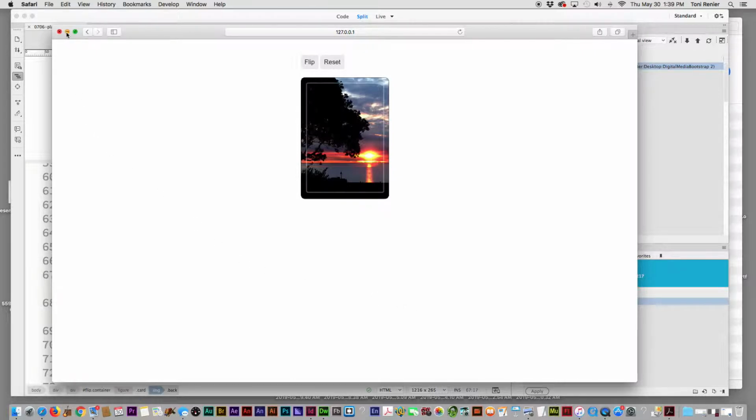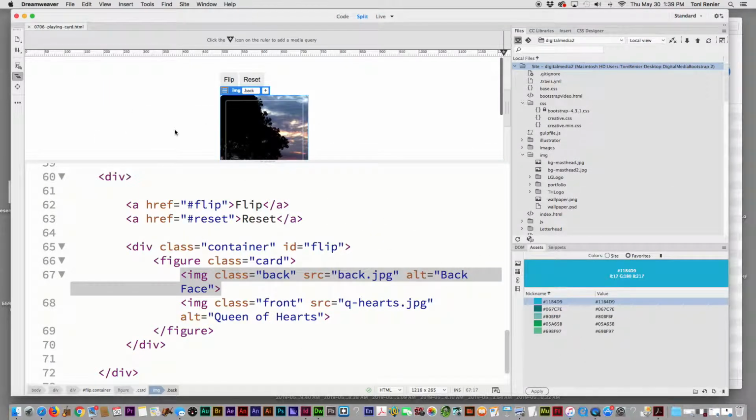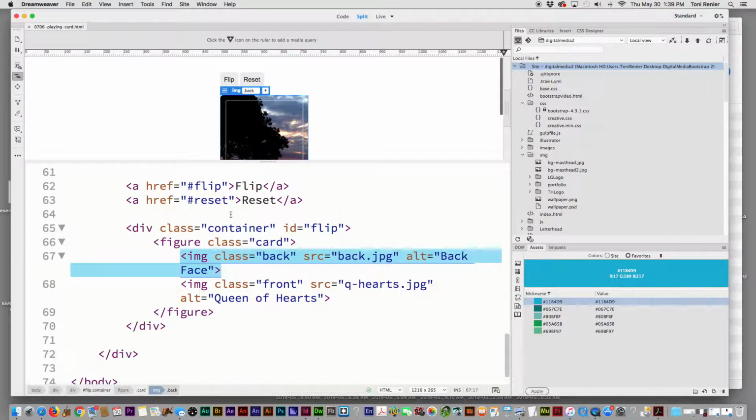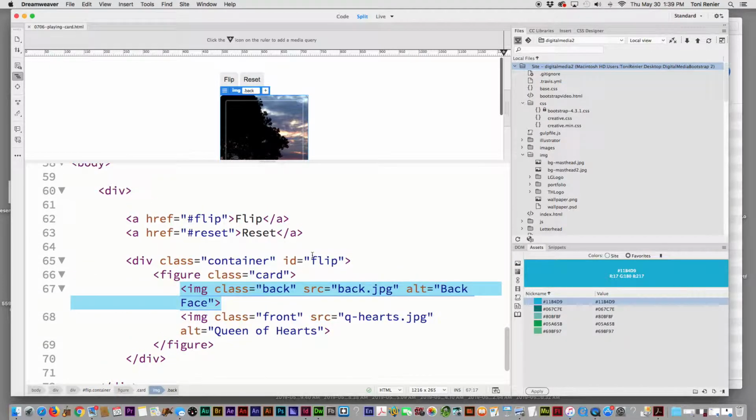All right, I'm going to close this. And coming back in here, this is your div. This is how it's built. Again, we're going to work with these anchor tags here, and that's what's going to create this flip for the front and the back. Okay, so let's see how that works. Again, it's contained in a div, href equals flip, and so on. The ID on here equals flip.